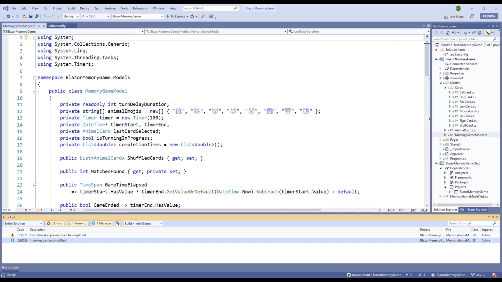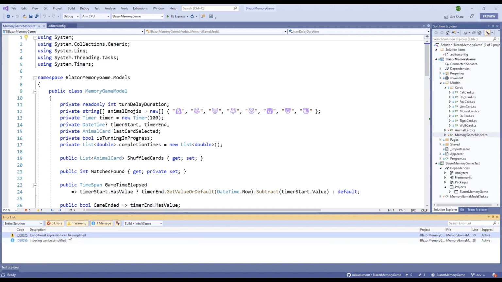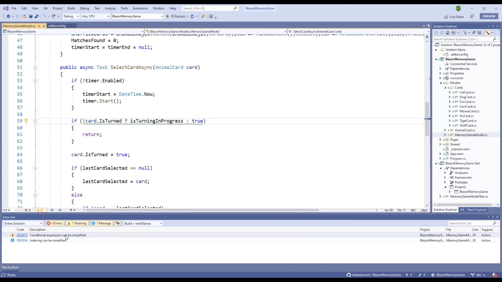So first, I want to start with a warning that says my conditional expression can be simplified. And so I can easily navigate to this warning using my error list. And I see here I have a pretty complicated ternary condition. Ternary conditions are great, but sometimes at the end of editing some logic, you realize things could be a lot simpler. And at the end of the day, we want our code to be easily read and consumed.